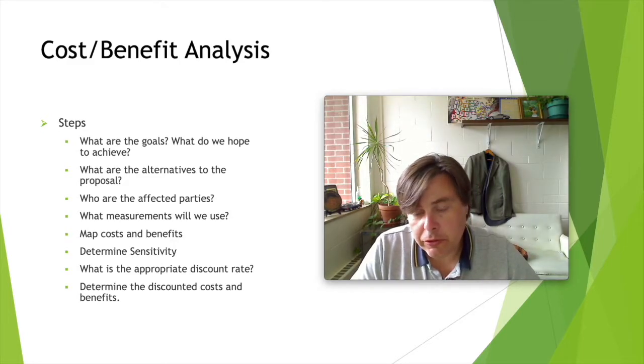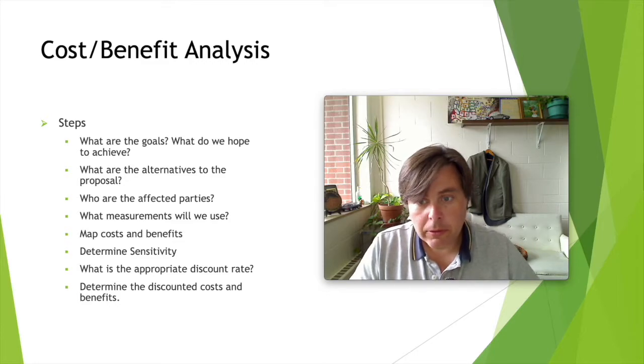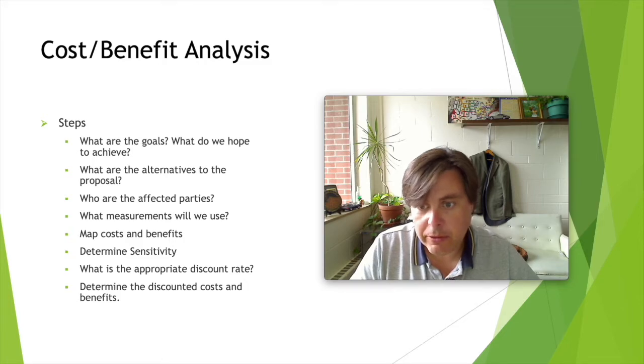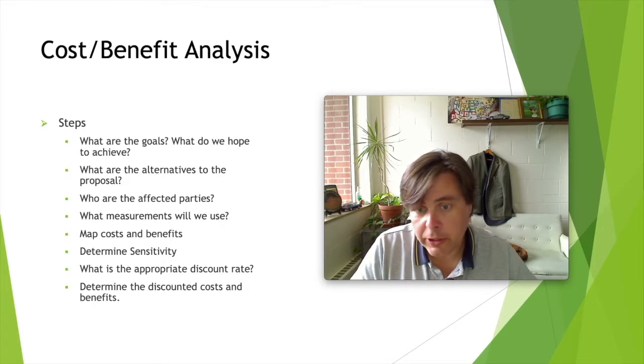So if we save a person's life, or if a person's life is lost, of course that's an event that doesn't just happen and stop, right? If a person's life is lost, then that life is lost forever, right? So how do we discount costs and benefits in the future to the present, right? So how do we value that sort of aggregate loss or aggregate benefit?